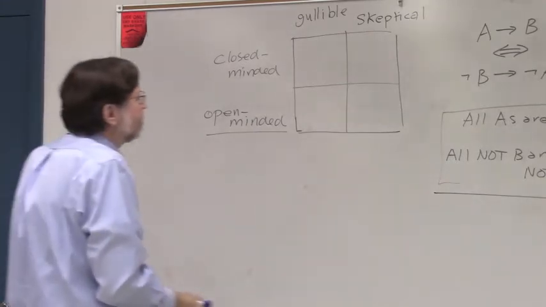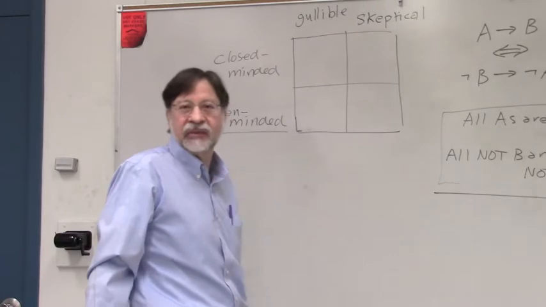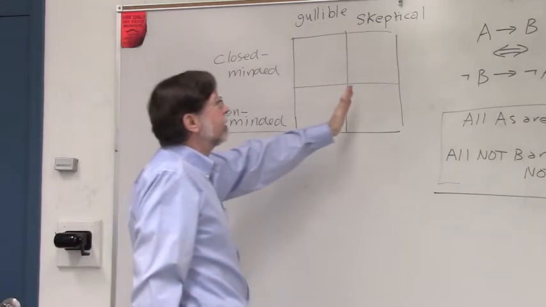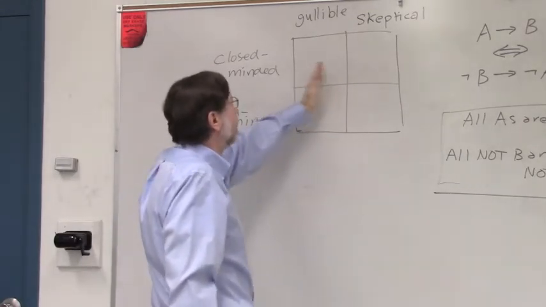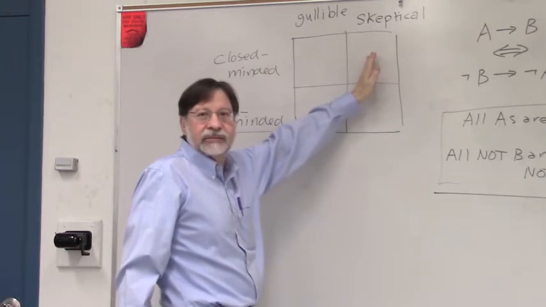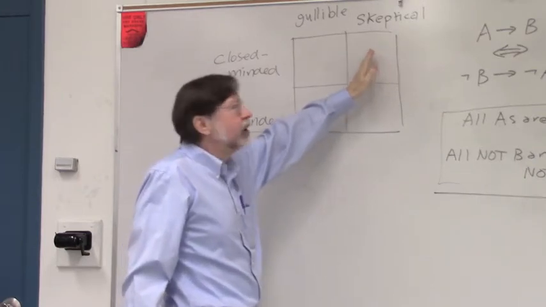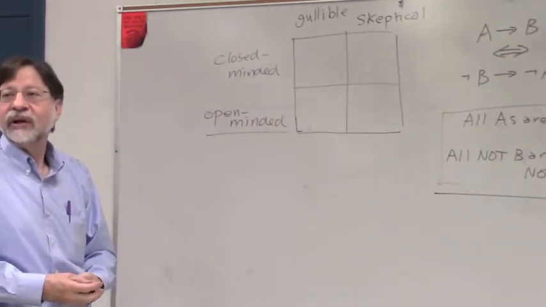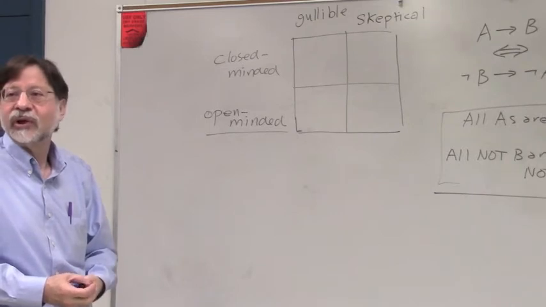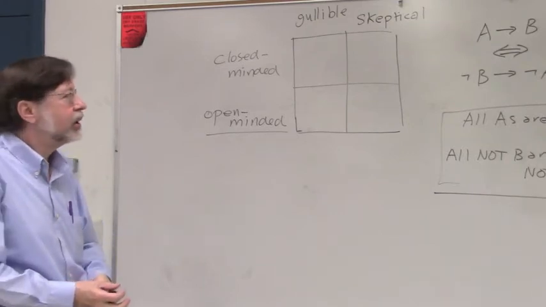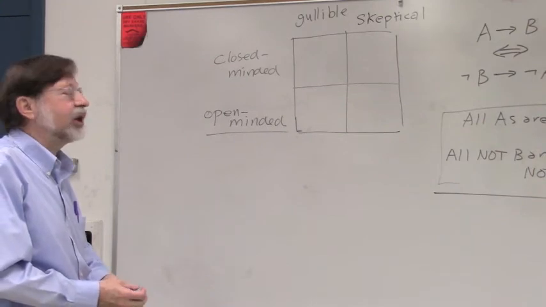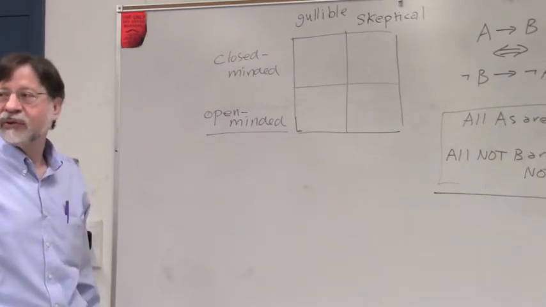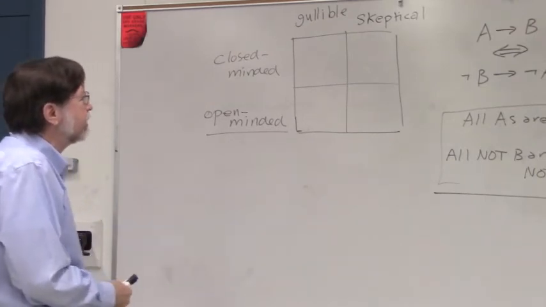Now sometimes people think that the skeptic says, oh, I don't believe anything, I don't care what you say, I'm not going to believe it, my mind is made up. But no, I want you to be skeptical, so you could be skeptical and closed-minded. I don't want you to be like that. That just means you won't believe anything. A lot of people are skeptical and closed-minded. Once somebody tells them something, they believe it forever. These people become terrorists or who knows what, join their political parties. You know, a lot of ideas people have about sex, they hear it from a 12-year-old, that's it. Once I've heard it from a 12-year-old, 12-year-olds must know everything there is to know about that.